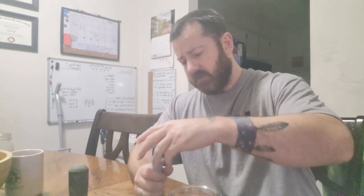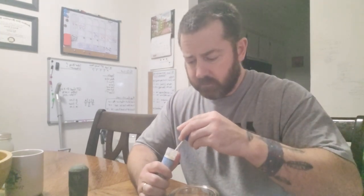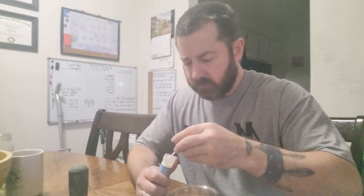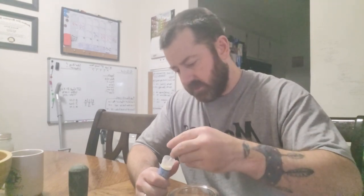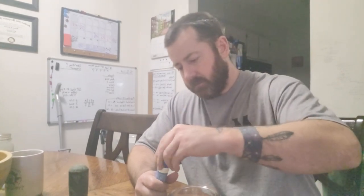Inside here also, I have a little bit of Garlic Guard, and that's to add the liquid in there. All right, add liquid. And then I'm going to add in this. Now, you don't need a lot of this. This stuff is also an antibacterial agent. One of the cool parts, it comes with its own little spoon. I'm going to pull a little bit of this out and put it in here. Okay. Put this back. And now with my medicated fish food spoon, I'm going to stir this and get it to bind.